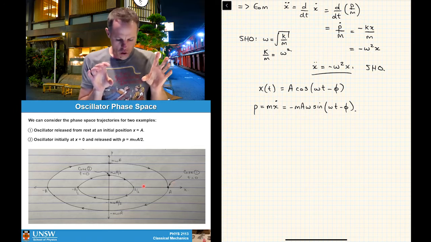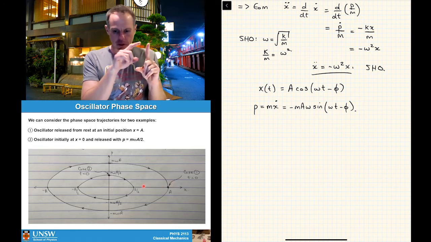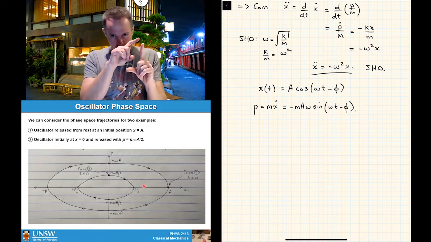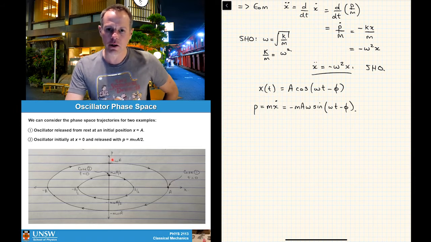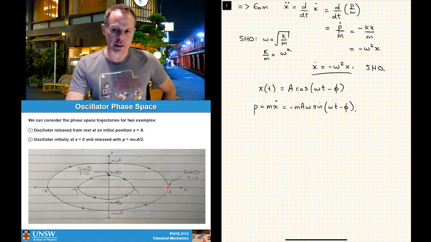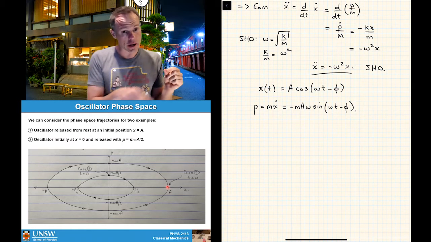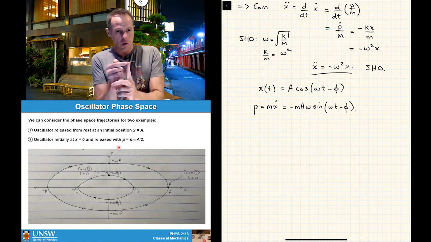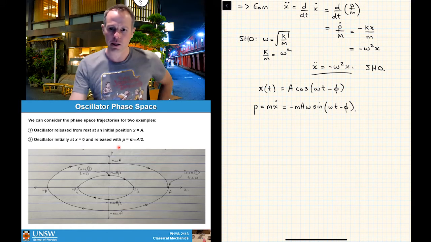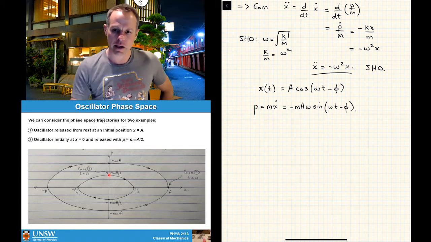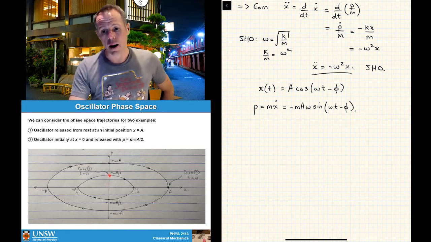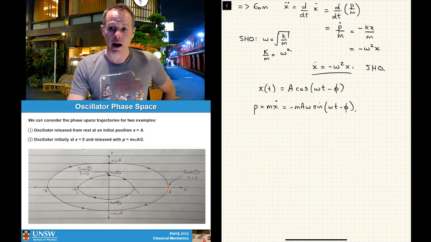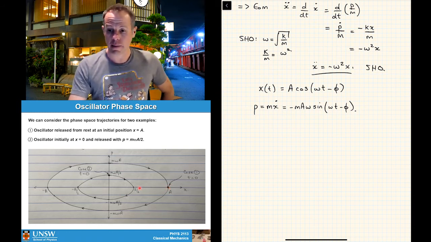And then we can draw the equation for our system in two particular states here. One is the oscillator released from rest at an initial position A. So we would be starting right over here and then just let the system go and look at how it moves through this phase space. And the second one is the oscillator initially at x equals 0 and released already with some momentum. So what we'd do is start at 0 and just go thunk, and it will just move off and start doing its oscillation. Okay, and so that would be this position here. We're at position x equals 0 with some momentum, and it will kick off. Whereas in the first case, we're at some position x, which is equal to A, and momentum equal to 0 because we're on this momentum axis.